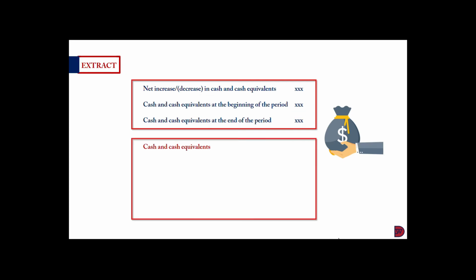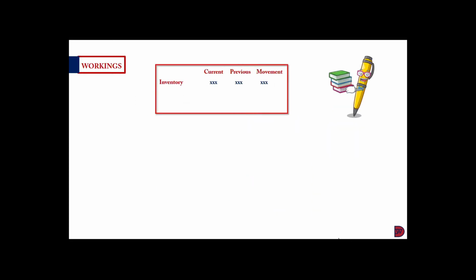Then cash and cash equivalent also can be estimated on its own. You pick cash, you do the movement. Cash equivalent, short-term investment, you do the movement as well. Then overdraft, you also do the movement from the current liabilities. It is supposed to give you the net figure as you will get above. Now, the workings that we spoke about here. So for working capital inventory, you compare prior year to the current year. You estimate the movement. So for receivables and payables.